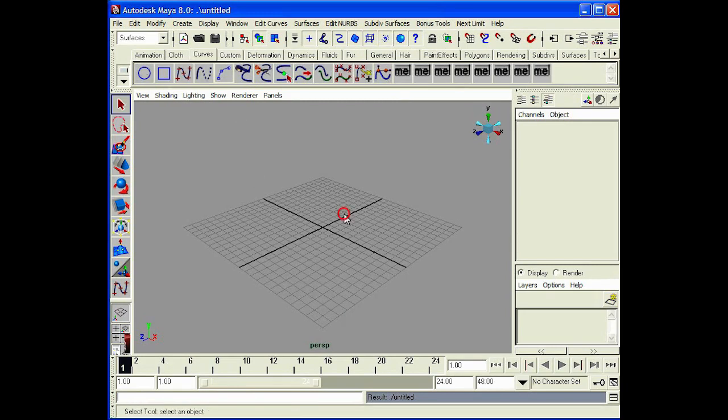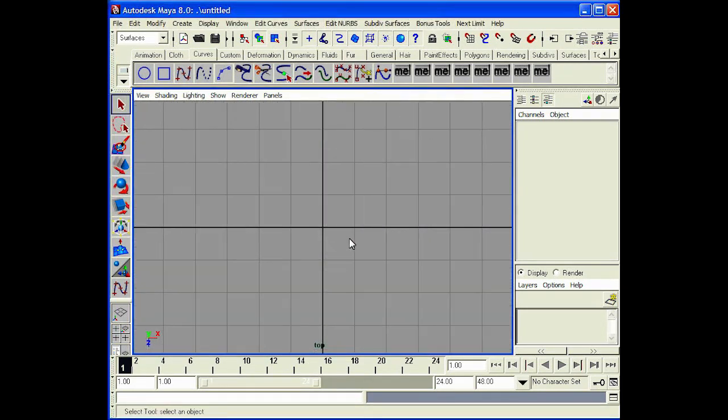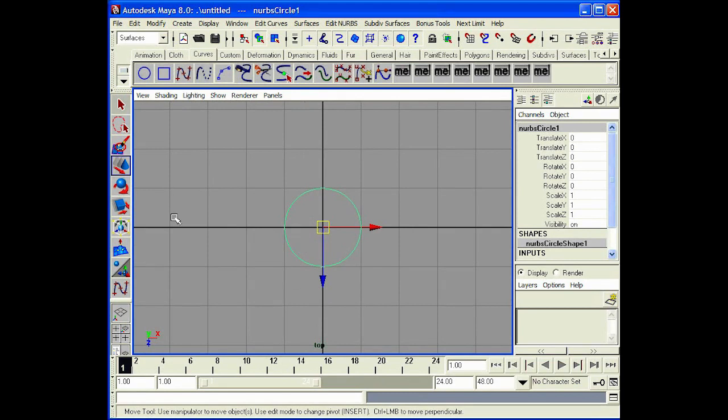Now, this is the same method I showed in the old tutorial, and if you've seen that before, this is going to be a little bit different because I found a way that works a little bit better. One thing you should know is that when you run the script, if your circle, let's say, was over here and the extrusion was set, when you ran the script, the extrusion would be moved back to the origin. And that kind of created some problems because you'd have to go through and manually move them back into place. To fix that, what we're going to do is just create circles all right at the origin.